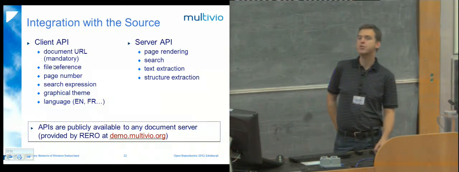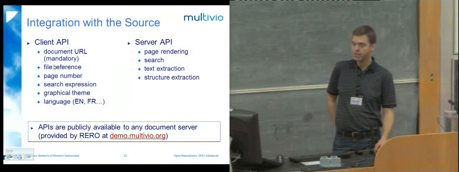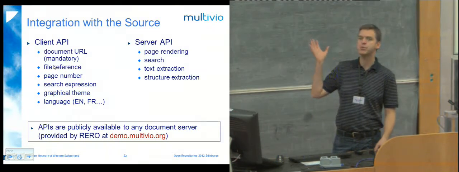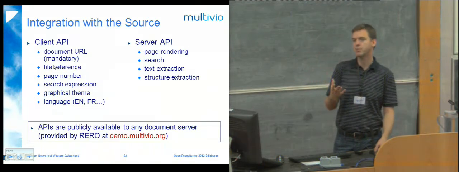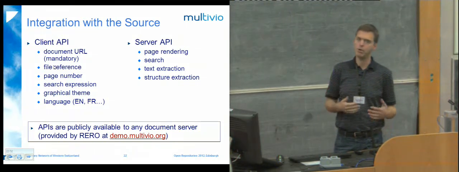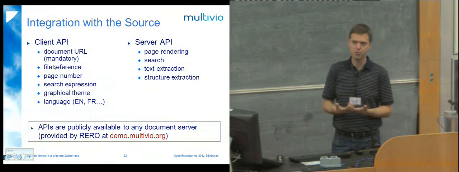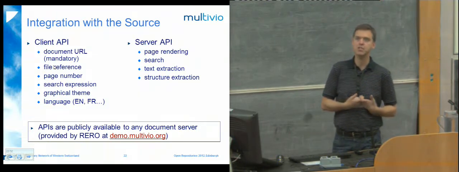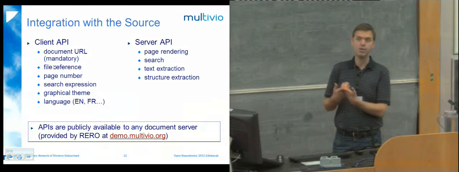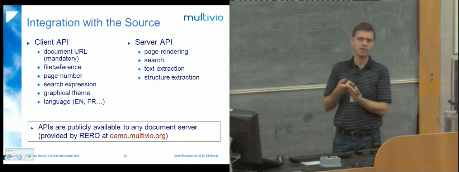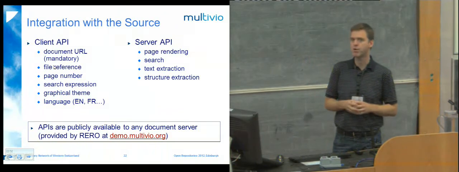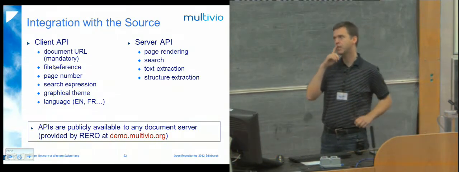We are now starting to have that kind of content in the digital library, and the only thing that we have is a prototype where we were able to show video content using the Multivio interface. But it's a very basic prototype, and it only supports one video format. So I cannot really tell a lot about that. We must work on that. It's a kind of a challenge to work on that. But at least we know that it's possible, and we will most certainly rely on HTML5 and the capabilities of modern browsers. And that's the technology that we use.